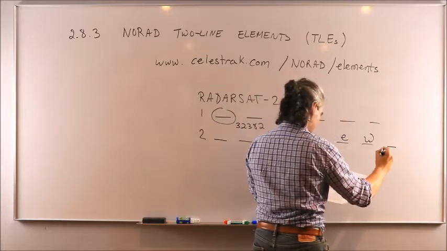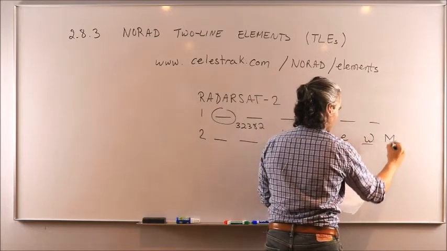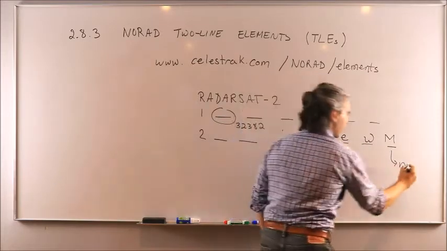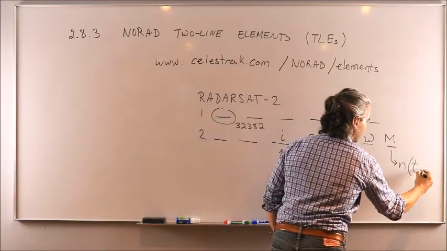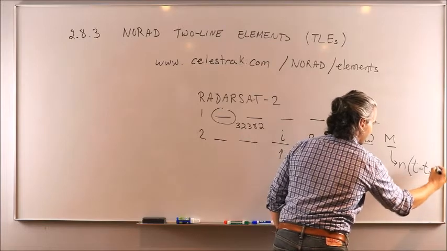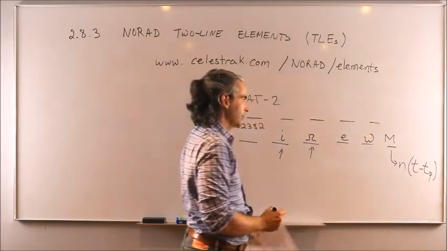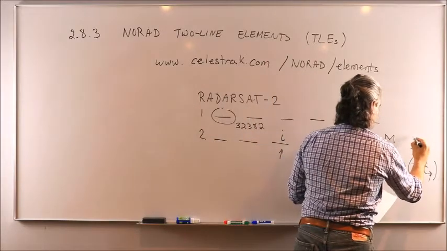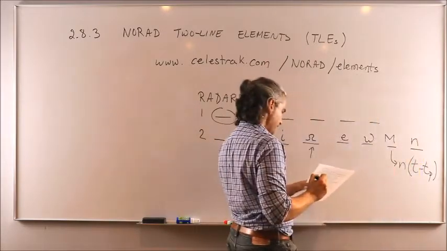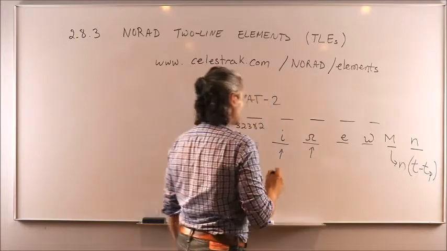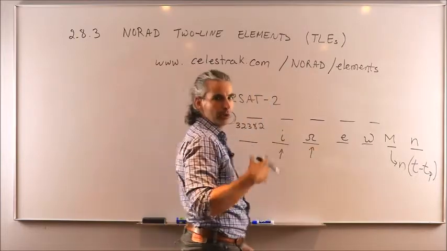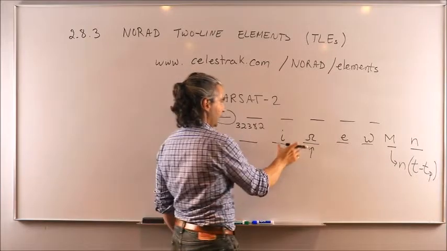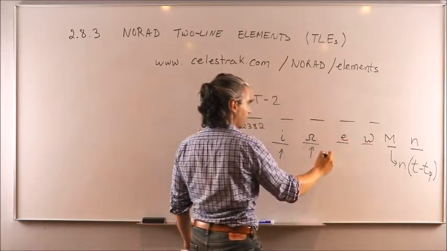The seventh entry is the mean anomaly, and remember that this is simply the mean motion of the spacecraft times time since its last perigee passage, t minus Tp. Next up is the mean motion n, and that's about it. So based on these 6 entries, it will be up to us to convert them into what we want. So we have already 4 orbital elements directly provided to us.